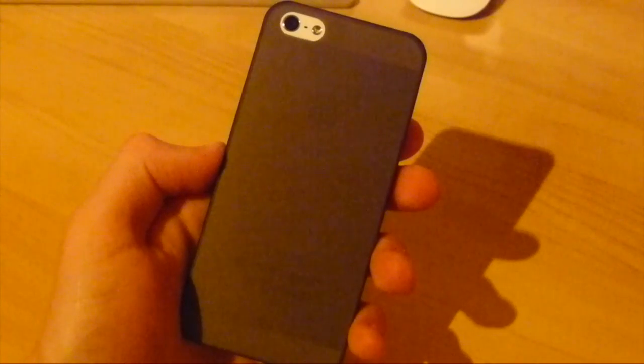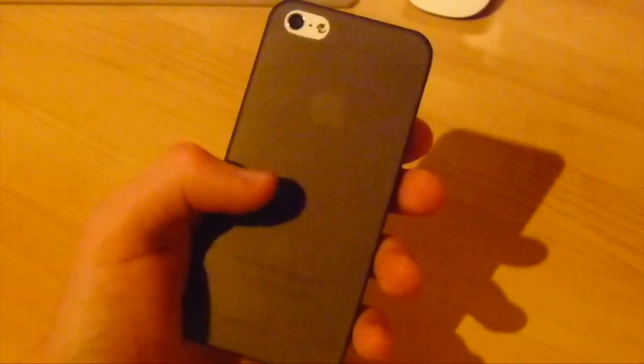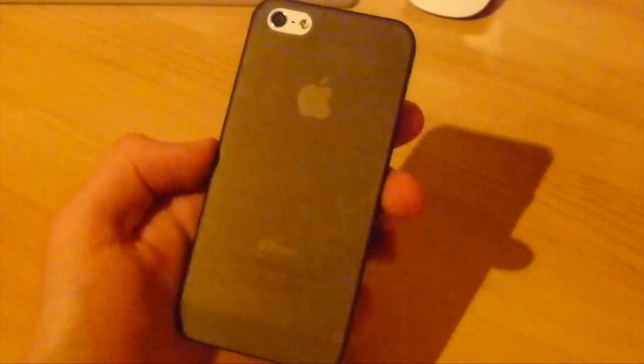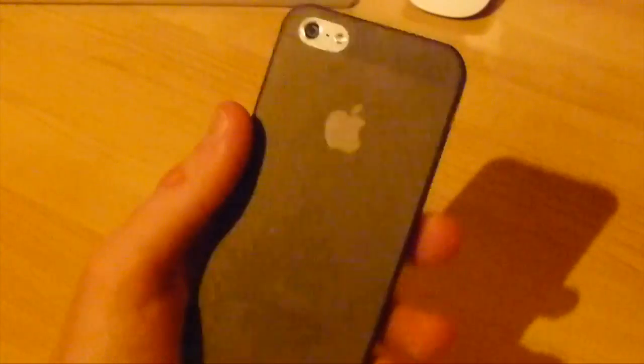The case I have on my phone is a basic plain black one. It's transparent too, which looks pretty nice. Protects my phone from scratches, which is the main purpose of me having it. Also pretty thin, so it's quite nice to slide in and out of your pocket. Makes the phone look pretty nice overall, so I like the case.